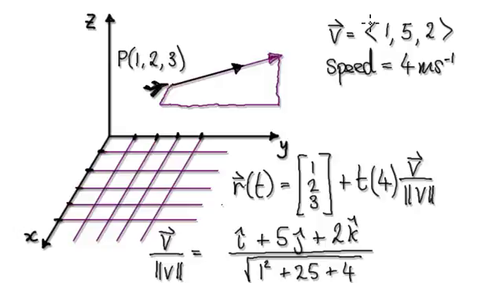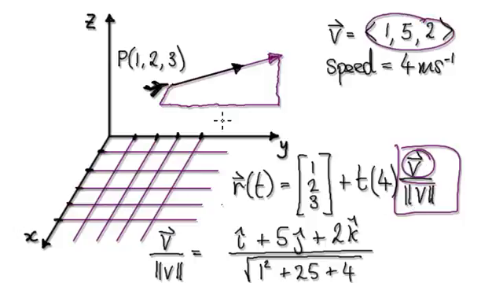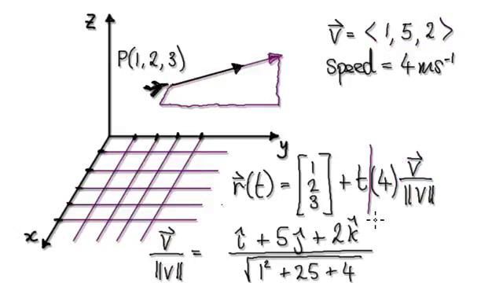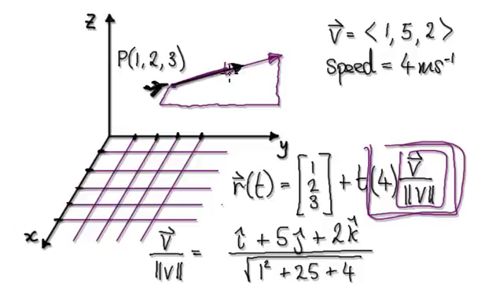So let's start again. The problem is that this vector here is bigger than our speed of 4, because from here to here represents 4, but this thing is bigger. So we would extract the direction by getting the vector divided by its magnitude. This would represent a unit vector in that direction. But because we want it to have a magnitude of 4, we would times it by 4. So now this block here represents a magnitude of 4 in that given direction.